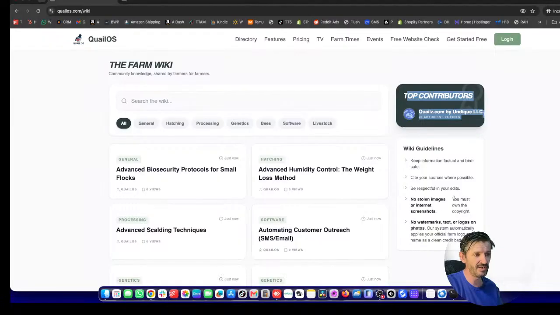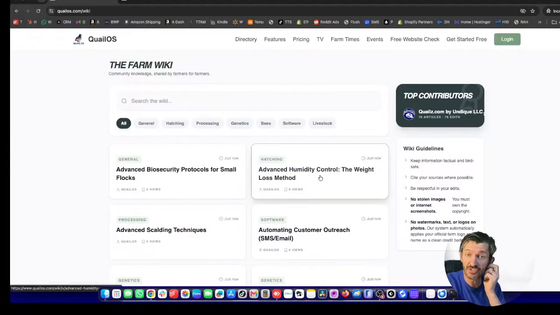And it says here a little bit about the guidelines. But what the system does, if you have a farm user created here in QuailOS and uploaded your logo, then it will be featured here as well and on the actual knowledge you share. So it's free advertising for you. Did I say early on there's no advertising? Well, there's no stupid Facebook advertising. That's what I meant with it. But hey, if you spend some time to make a useful contribution in here, then of course you should get some attribution, right? And some kudos.